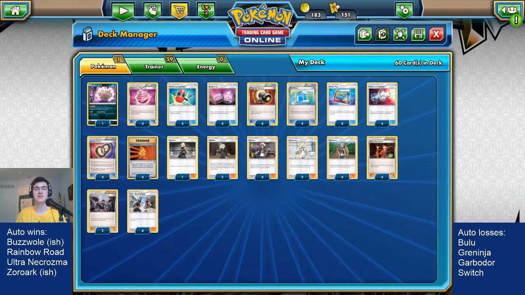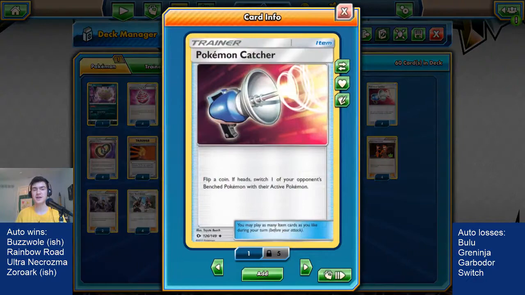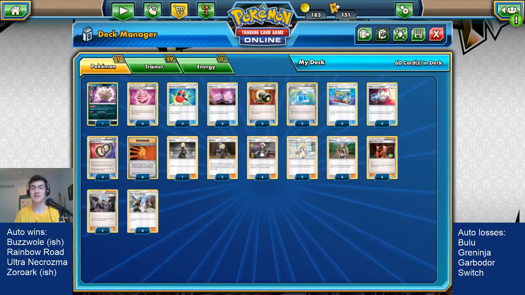So we do this with four Guzma, four Catcher. That's initially what we try to do, is Guzma them out. And if they don't want to bench it, oh no, we just run four Pokepuffs and we can make them put it down anyways.